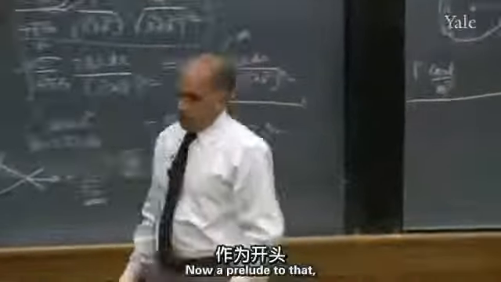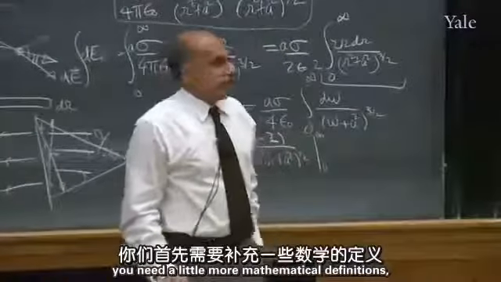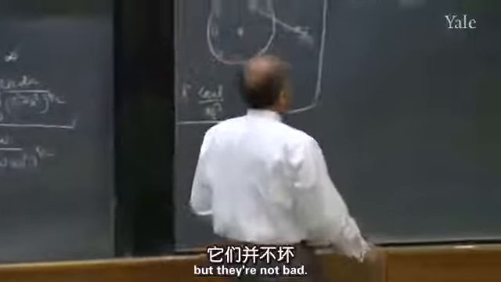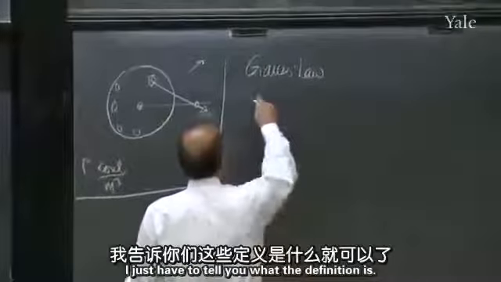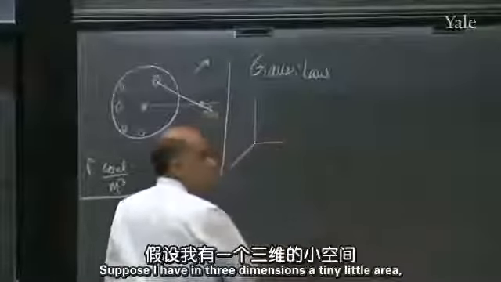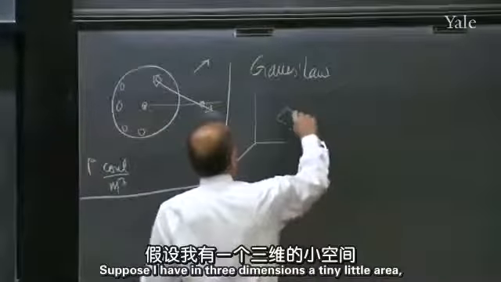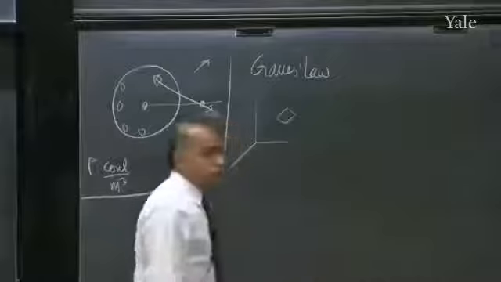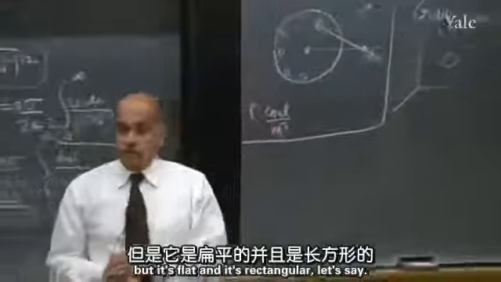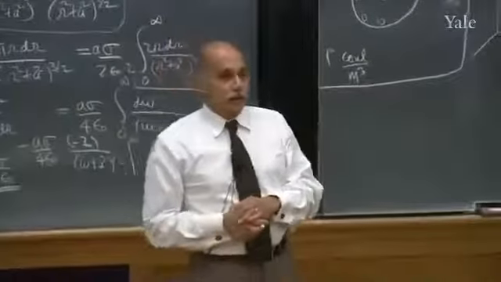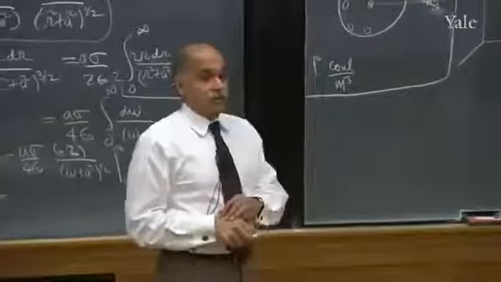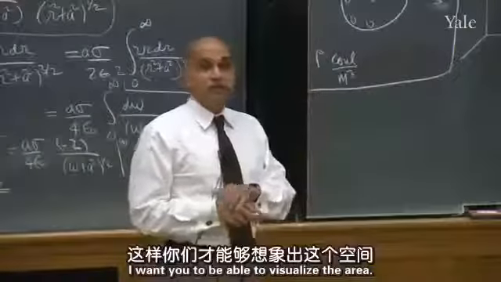Now, a prelude to that, you need a little more mathematical definitions, but they're not bad. I just have to tell you what the definition is. Suppose I have, in 3 dimensions, a tiny little area, like a snowflake, but it's flat and it's rectangular, let's say. I want to tell you everything about it. I want you to be able to visualize that area.